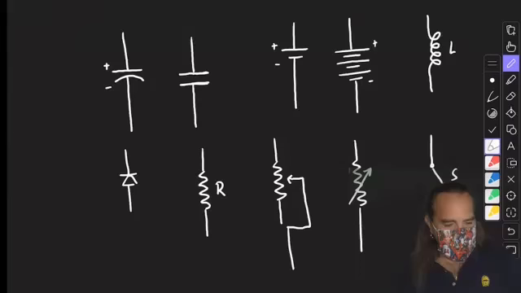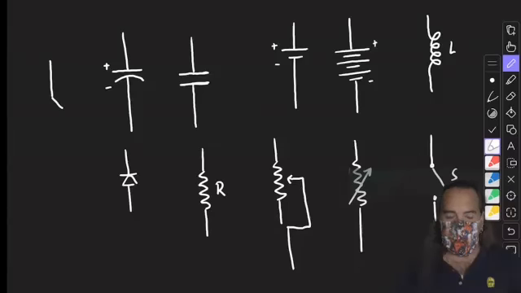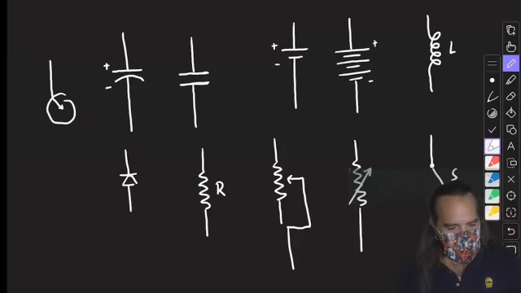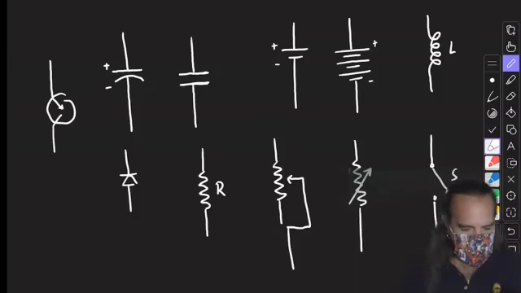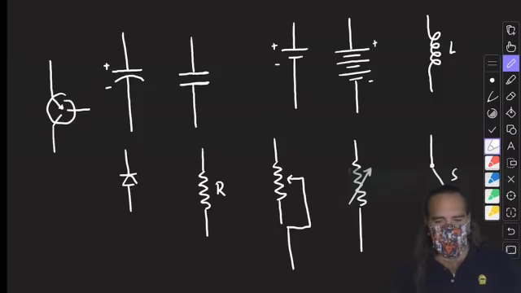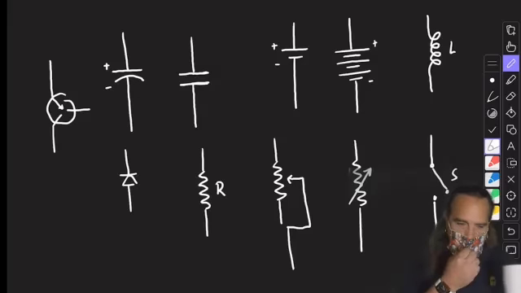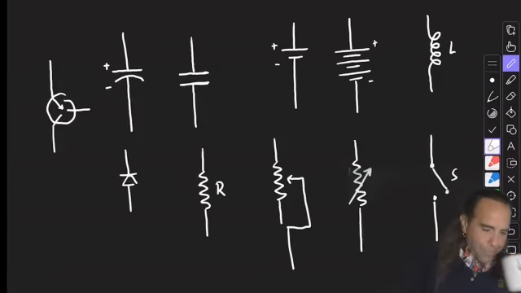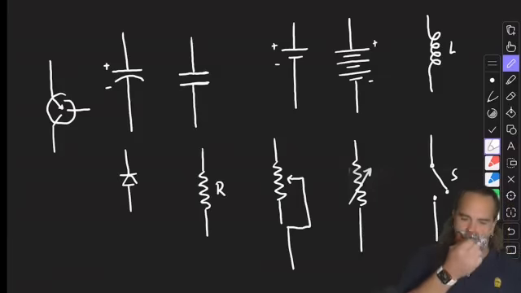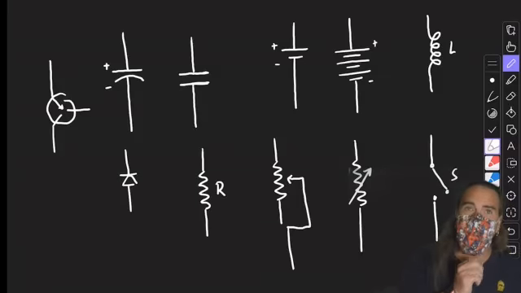There's also transistors, and we might use these a little bit, but it would be just for fun because they're not actually on the exam. We might do some transistor work. There's a variety of different kinds of transistors. I bought a bunch of equipment for us to build simple calculators last year, and we weren't able to use it, so we might use them this year. These are all the different circuit diagrams that you're probably going to need for the exam. I don't think there'll be any more than this.